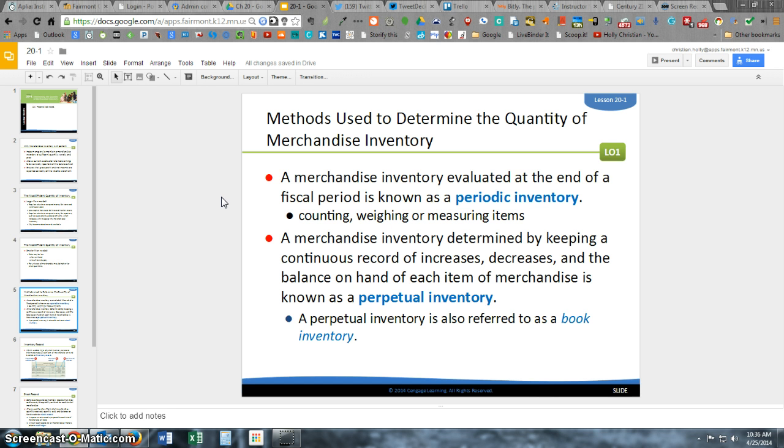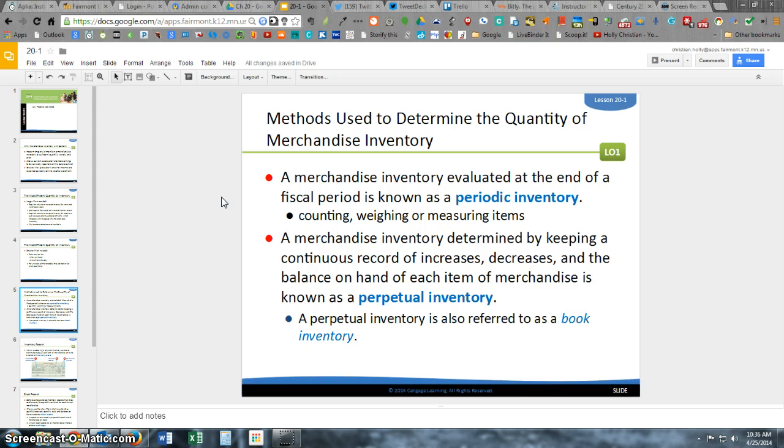Every time an item is scanned, it's keeping inventory of that item. So if I buy a can of peas and I pay for it and they scan it on Hy-Vee's inventory system, it's going to show they have one less can of peas on their shelf. And usually when they get to a certain number, it's an automatic reorder of that item.